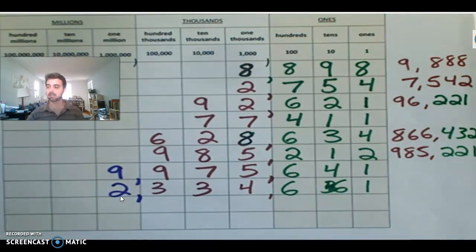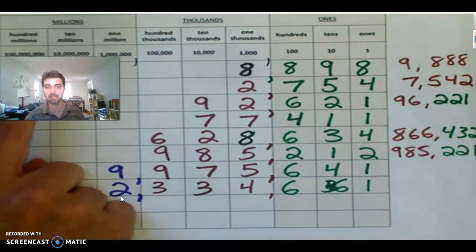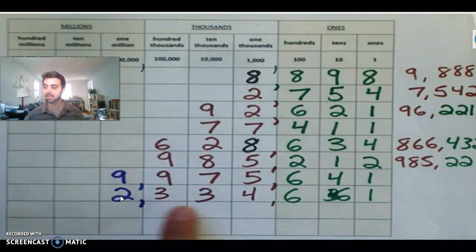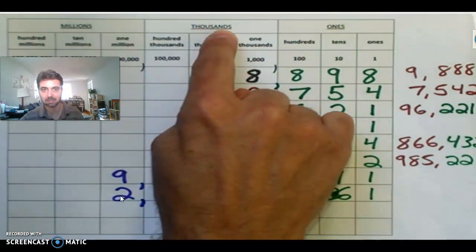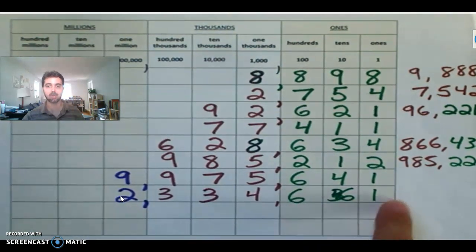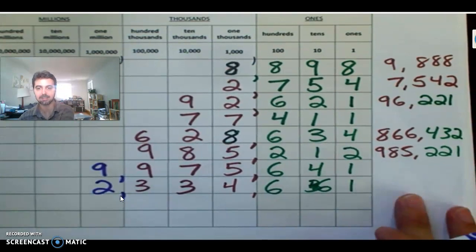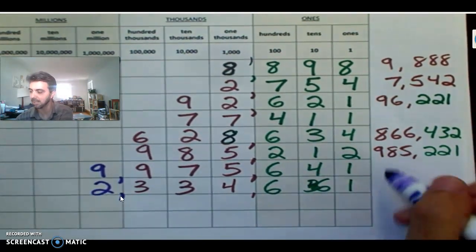Okay, so you should say 2 million, right? We're in the millions place, okay? 334,661. Okay, so what would have been the smallest number if we made it? Can you write it down? Write down what you think. Pause it and write it down. I'll do the same thing.